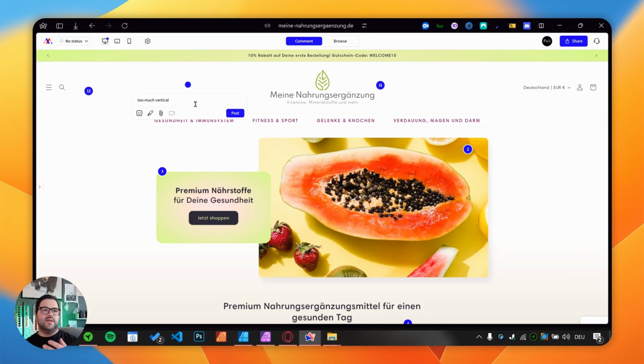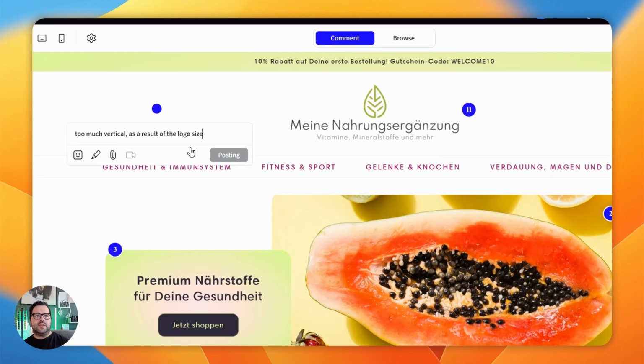So that's being wasted, and mostly that is a result of the logo size, which kind of dominates the entire frame, and that's not usually ideal. If we reduce the logo a little bit, we're able to save some vertical space and use it for additional announcements or for trust elements. So this is really not good. Okay, let's keep that in mind.